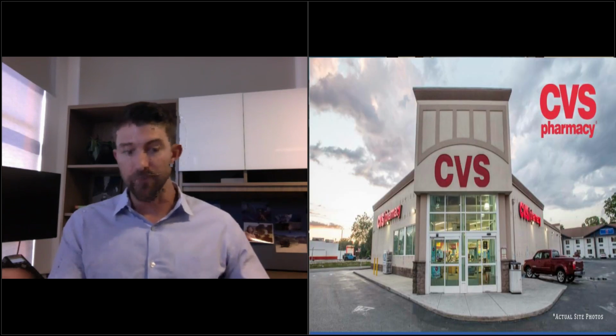Yeah, completely agree. Last year there was an all-time high in terms of inventory on the market for these pharmacies, and they weren't moving very quickly. There are some positives to these leases and some negatives. Sometimes there are no increases in the rent, and an investor will say, I don't want to have flat rent for the entirety.